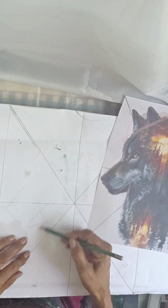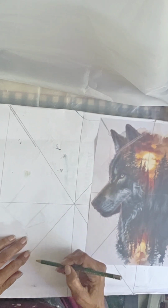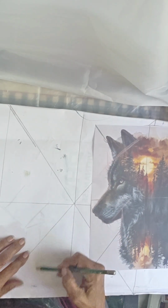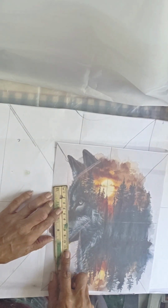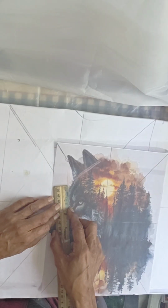And then I notice that there's a little triangle and then a line going down. And so I just draw my lines. Lines and shapes is all you have to focus on to get your drawing started. Okay. And so here I'm going to draw my next line, and I choose this one right here.